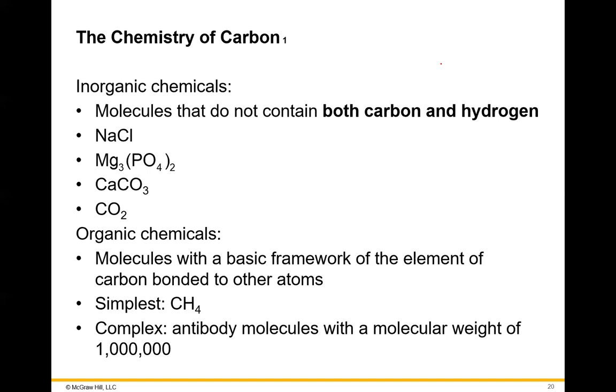We know it's based in carbon. But if it's just got carbon and other inorganic, like oxygen or something like that, like carbon dioxide. Is carbon dioxide an organic molecule? I mean, it literally says in here. No. Right? It's not organic. You have to have some kind of hydrogens in there for it to be organic. So just remember that.